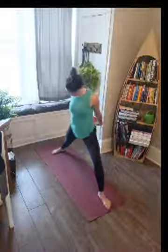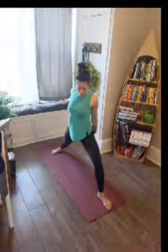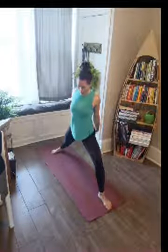opening up your chest. Still have a nice strong base. We're not forgetting the feet. Starting from the ground up. Two more breaths in. And out.